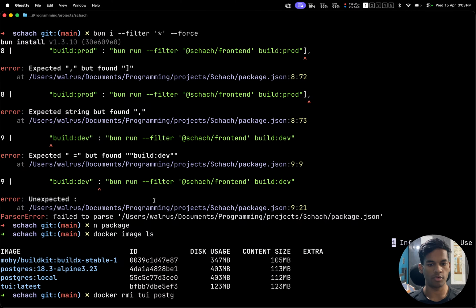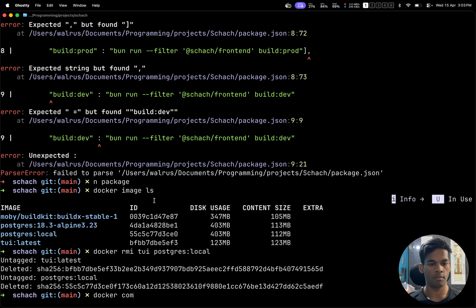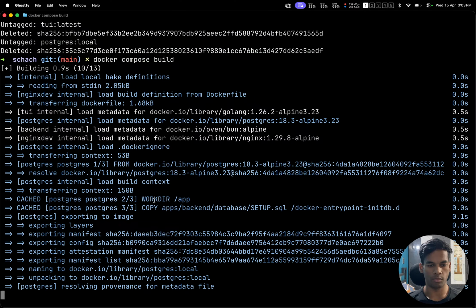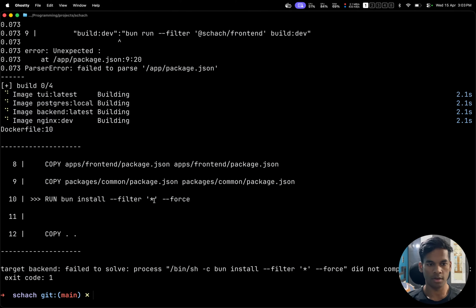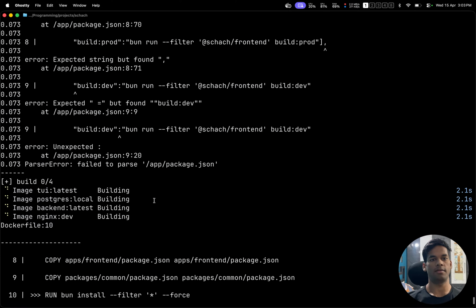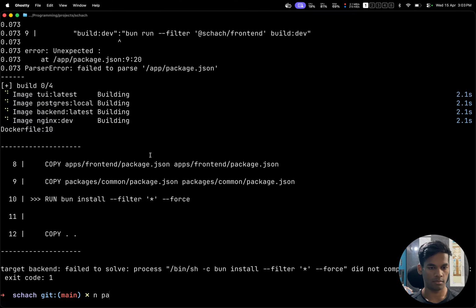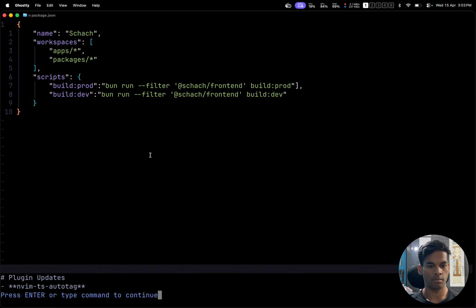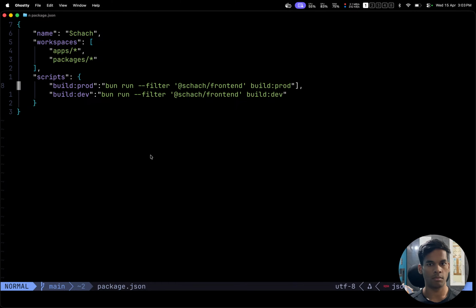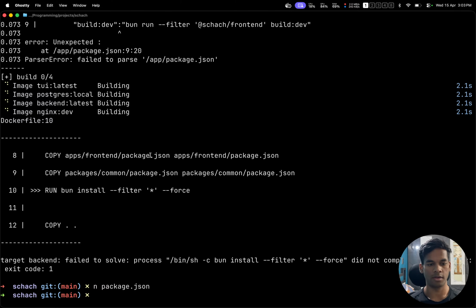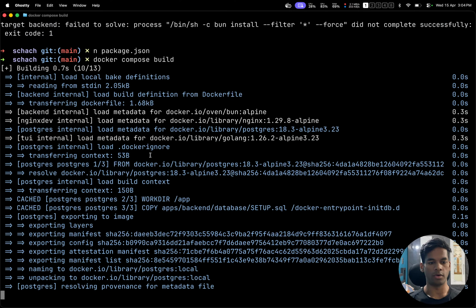UI postgres local, docker compose build. Why do we have a random rectangular bracket there? Docker compose build.